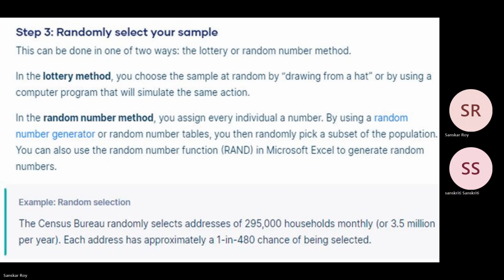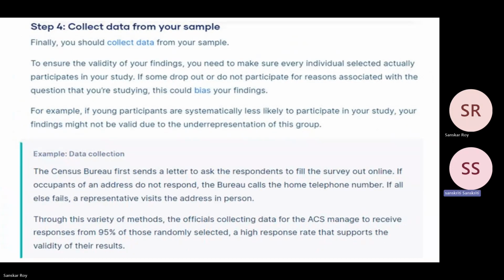Step 4: collect data from your sample. Finally, you should collect data from your sample to ensure the validity of your findings. You need to make sure every individual selected actually participates in your study. If some drop out or do not participate for a reason associated with the question that you are studying, this could bias your findings.